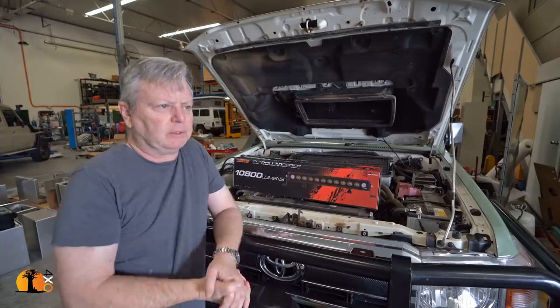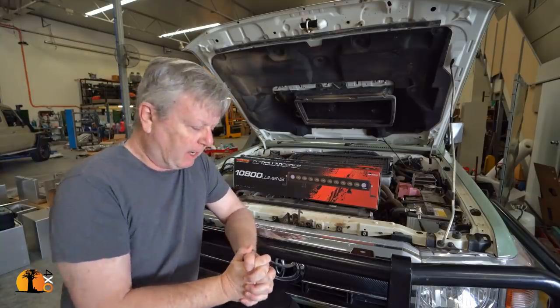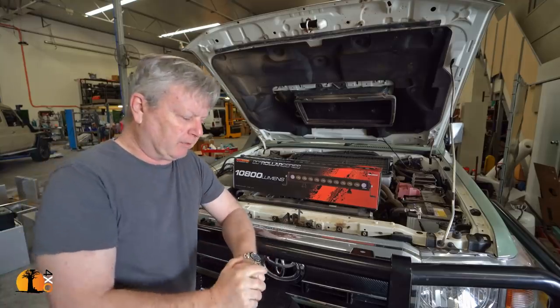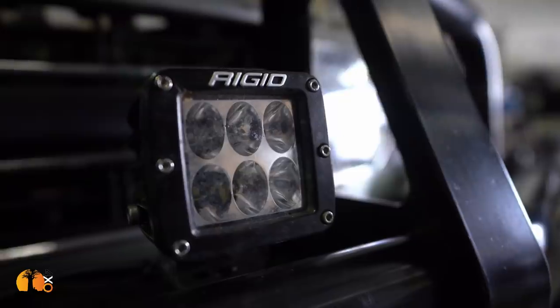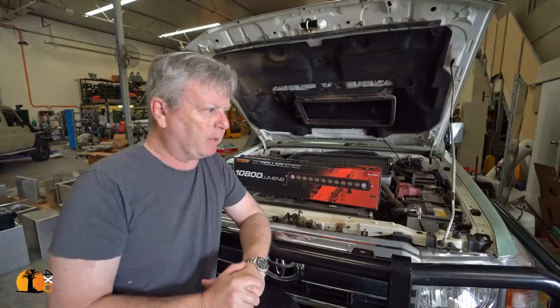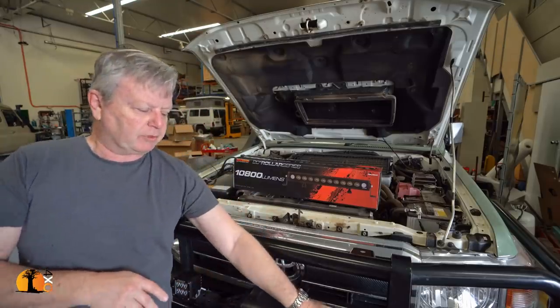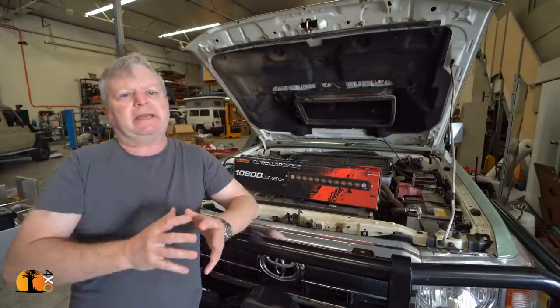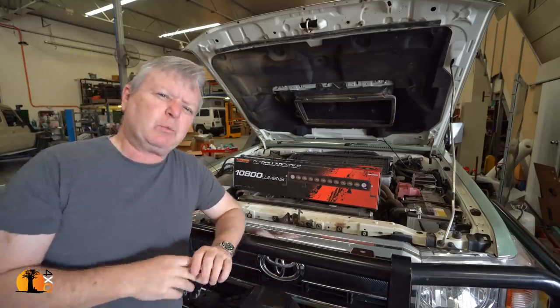Time at last, I think you will agree, for me to fit some proper lighting. Now, those of you who've been following the build of the truck will know that I fitted some semi-floods made by Rigid on the front as a bit of a stopgap, and now I'm starting to get serious. And when I decided on the Rigid, I thought, let's get the best money can buy. And if I think about the value for money, it probably wasn't all that good.